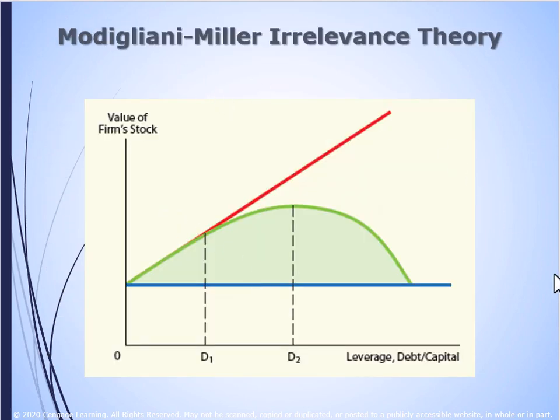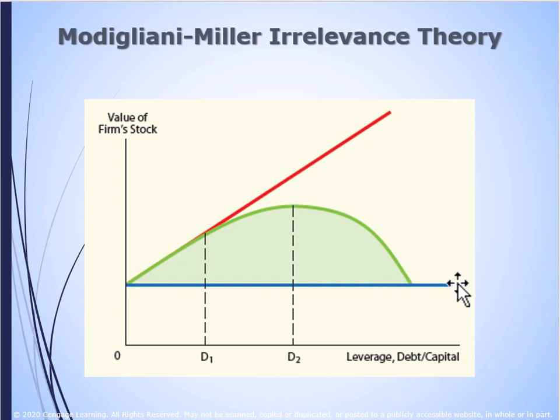So Modigliani and Miller have what they refer to as the irrelevance argument. There are several things in how we want to discuss this as we conclude our discussion. But the question is, what happens to price when the company borrows more money? If you look across here, we have our leverage, the debt to capital ratio.